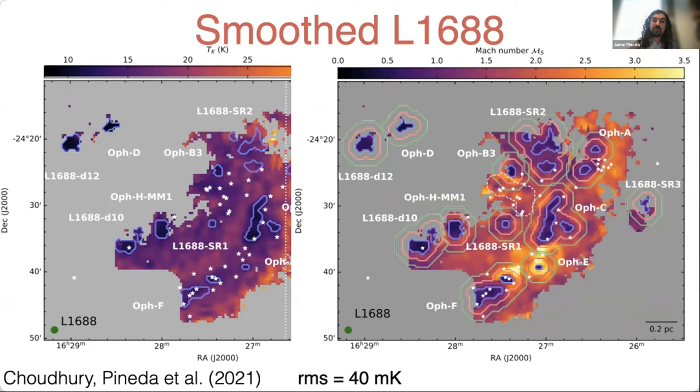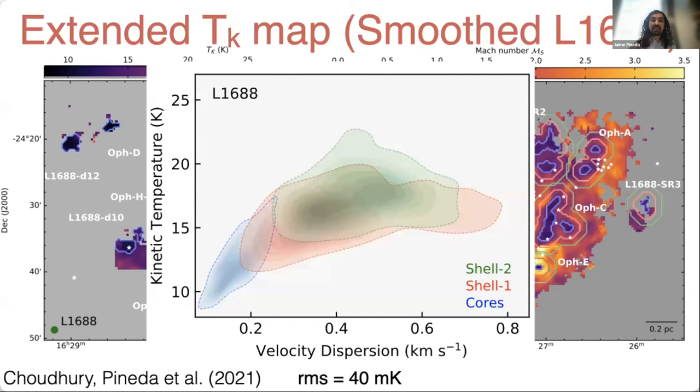supersonic, highly supersonic. And then we start to identify regions like the core and one shell around, that is one beam envelope, and two beams envelope could be shell two. And we try to compare the differences between the different layers surrounding the cores. In this case, we can see that the kinetic temperature and the velocity dispersion increase as you move away from the core into the outer shell one and the outermost shell two structure, and the line width gets broader. So that suggests that we're starting to see more and more of the cloud. You can see this transition both in temperature and in velocity dispersion.